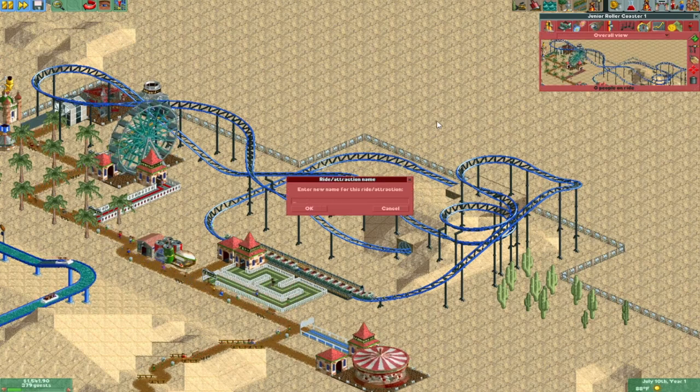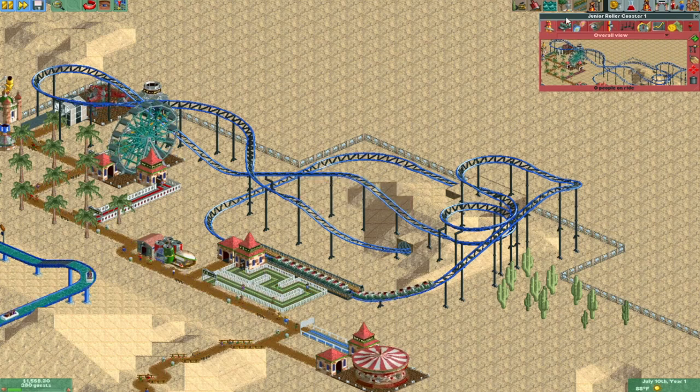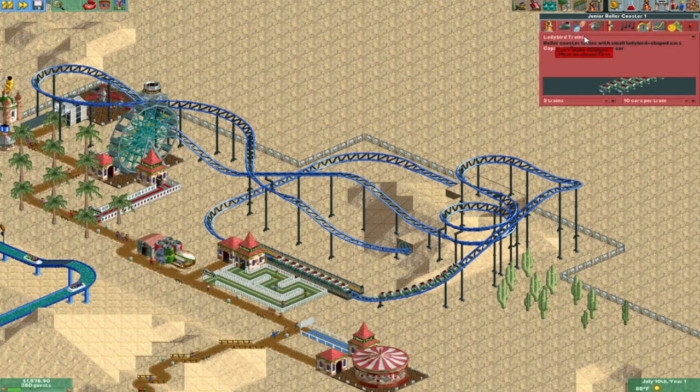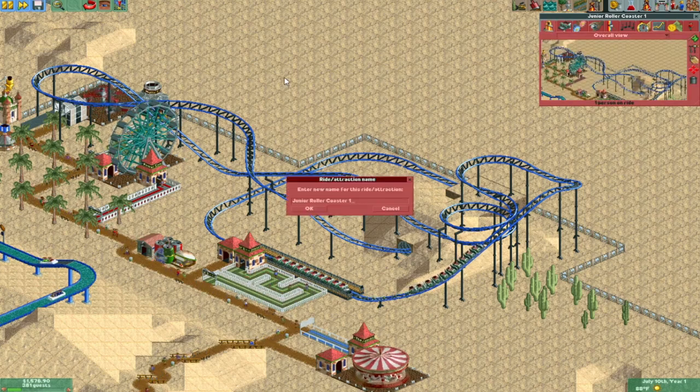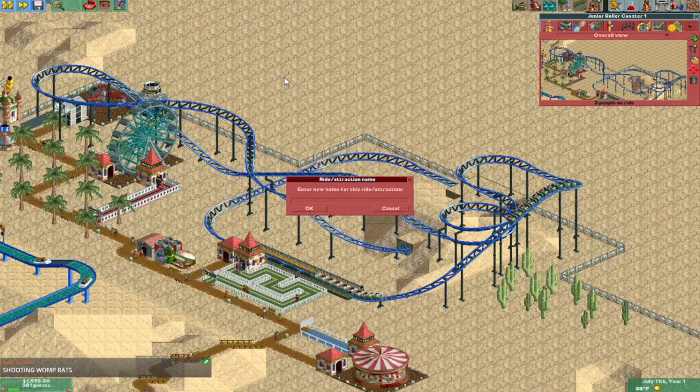Okay, instead of Junior Coaster 1, how about... Let's see. Oh, hang on. I should have checked what trains we have. Just Ladybird trains. That's fine. Okay. Alright, we could do Shooting Womp Rats. That's definitely an option. Or just, like, Beggar's Canyon. Beggar's Canyon, Shooting Womp Rats, both would be good.